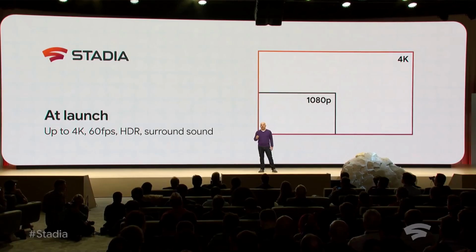What that means is if your internet connection cannot handle a 4K stream coming down, you're going to get choppiness, you're going to get artifacts, you're going to get all kinds of stuff that doesn't belong there, and it's going to look like crap, right? And Google doesn't want you to experience that. So it's probably going to test your connection, figure out, hey, are you able to actually run a 4K stream? And if not, it's going to put you to 1080p. But if you can run a 4K stream, it'll put you at 4K. I watch tons of 4K content streams, so I think I'm going to be okay with this, but either way.